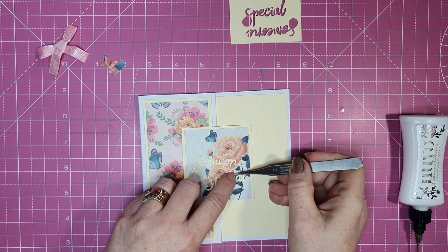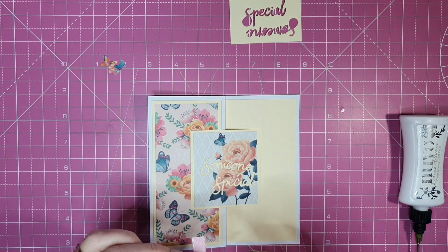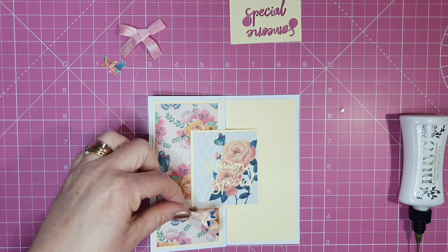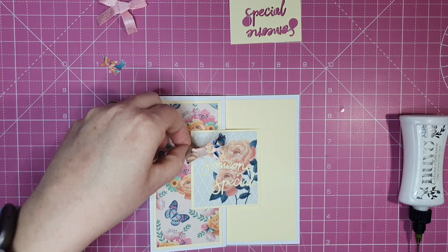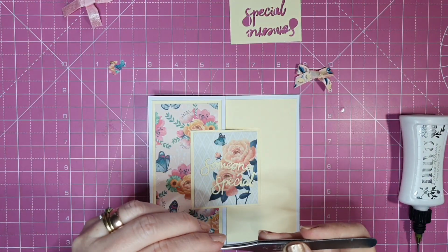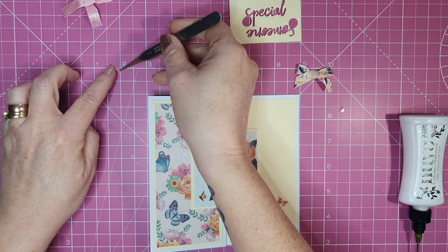I've also got a little bow over there, and you can see it's a pink bow. We got some lovely ribbons in the kit, and this one I liked the color. It matched the colors on the card, but I found it was a very stiff ribbon and it didn't tie bows very well. So I took one of the other ribbons. This is a lovely peach ribbon with little flowers and leaves in the background. It's soft, it ties a nice bow. So I was debating which one I was going to go for, but I'm going to go for that peach colored ribbon for a finish.